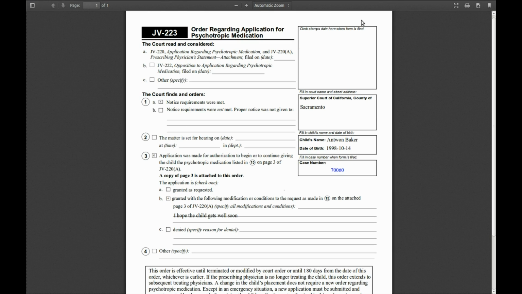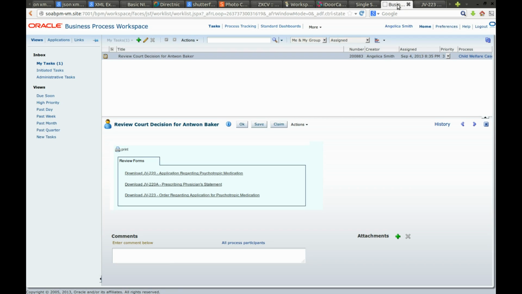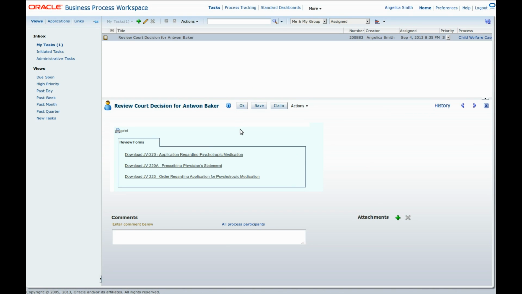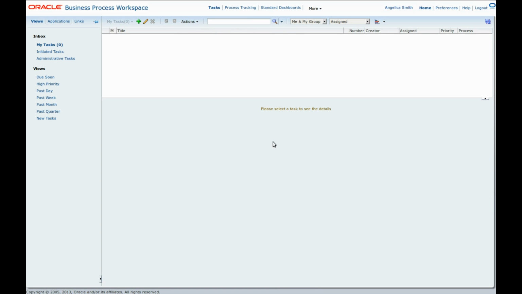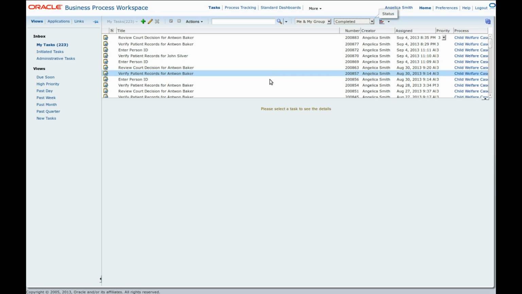And so we can now go back to the overall case and just complete this out, and that's the end of the task there. Now of course we can go back and look at completed tasks, which we were seeing with the court judge's dashboard there. You can see all the different things that have been performed, and obviously the BPM tool has a whole bunch of tracking tools and so on for the users.